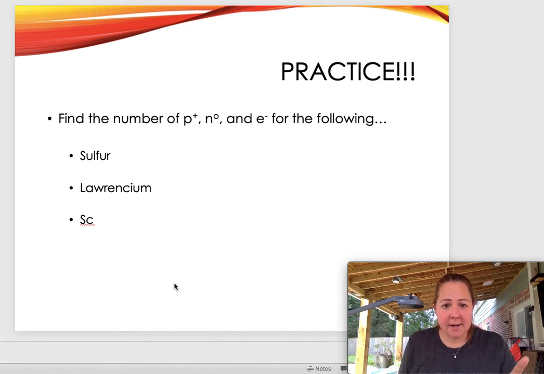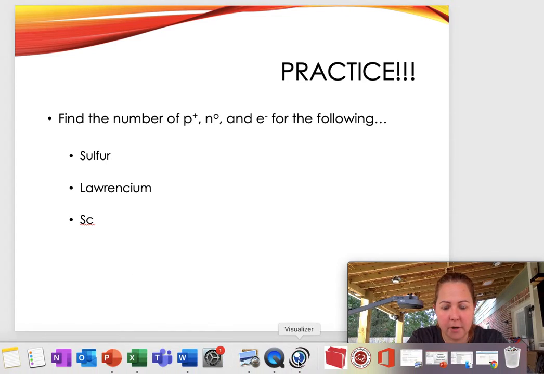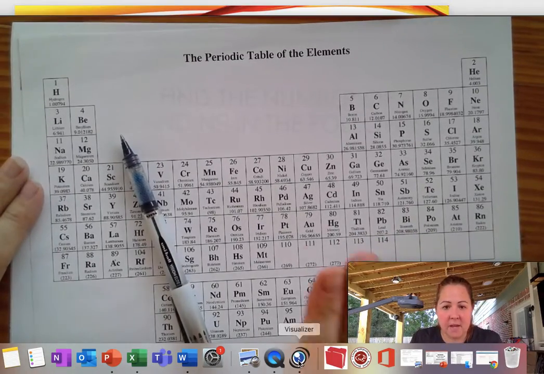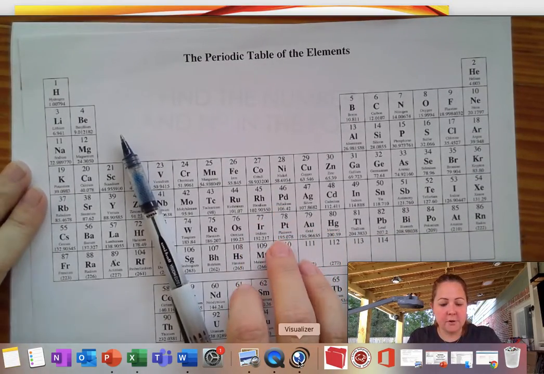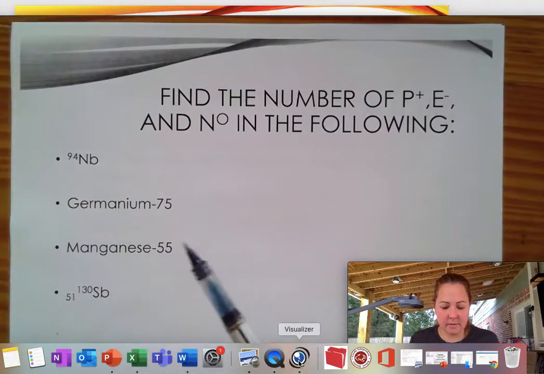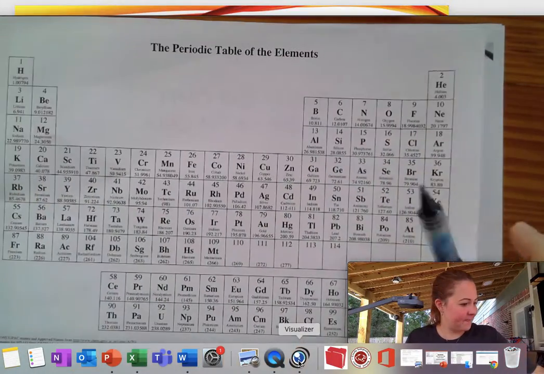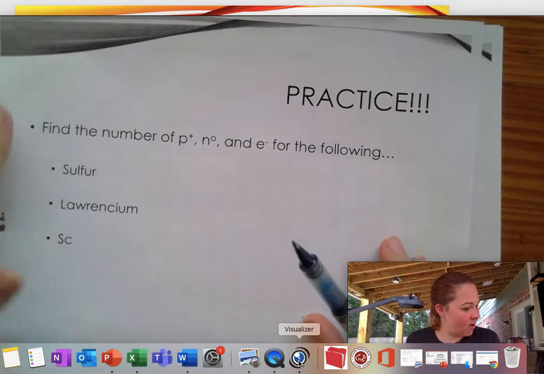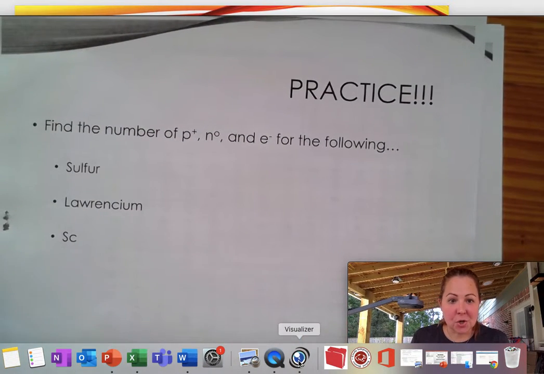So I have some practice here, and I actually printed this paper with a periodic table, so I'm going to switch over to my document camera here. With my document camera, I also have a periodic table that we're going to use to refer to. But this is the slide. Nope, that is not the slide. This is the slide that you guys had on that paper.